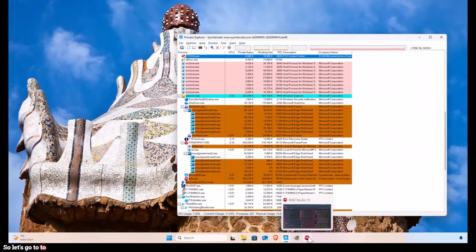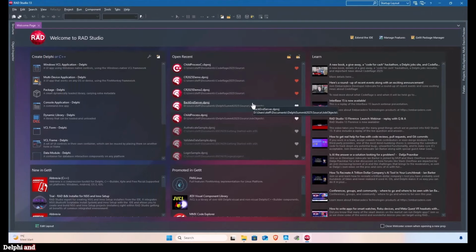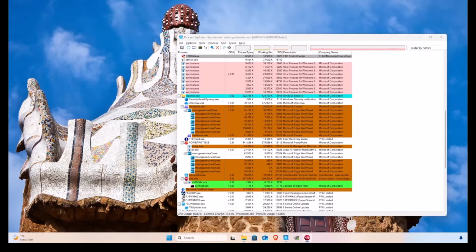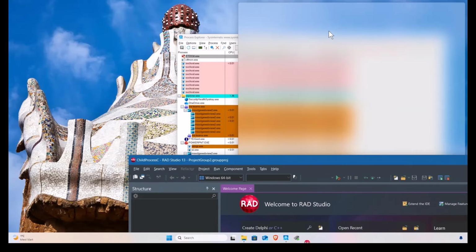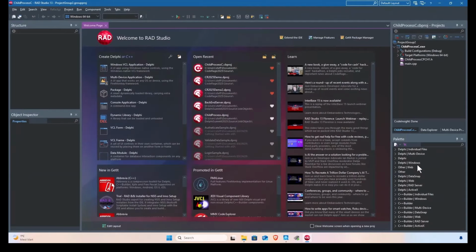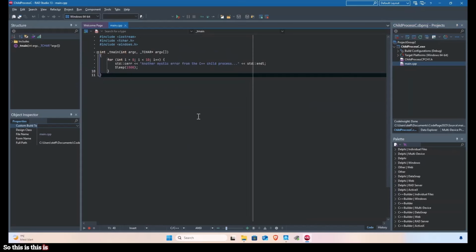So let's go to Delphi and show the example of the child process code. This is the simple C++ program.